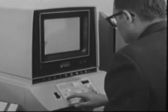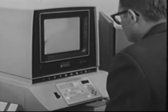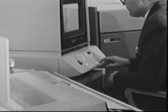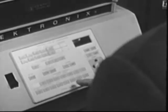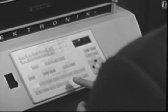You have just seen some typical operations utilizing the software control of the Tektronix T4005. Though the panel is labeled with nomenclature appropriate for the Tektronix-supported graphics software package, notice that the software control buttons do not bear specific nomenclature. The flexibility of the T4005 leaves the functional characteristic of each button up to you. By adding to the basic software package, controls A through H may be used for many different tasks.